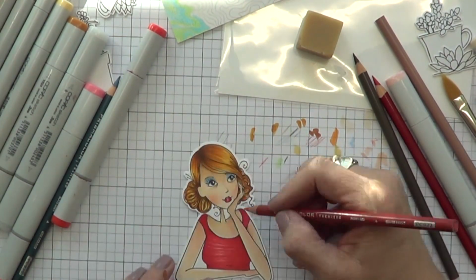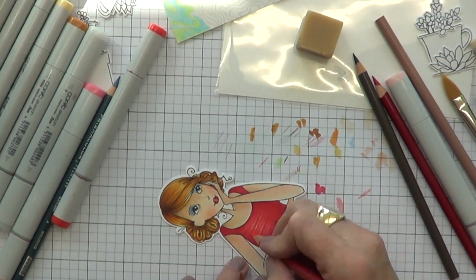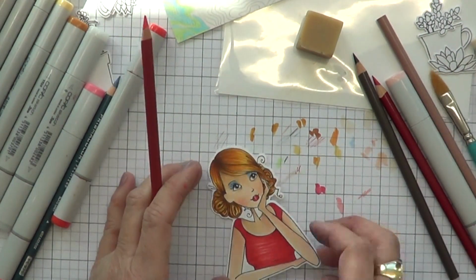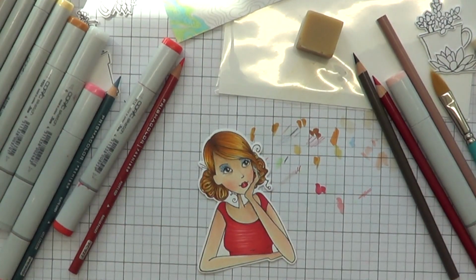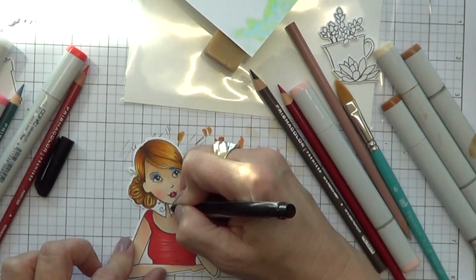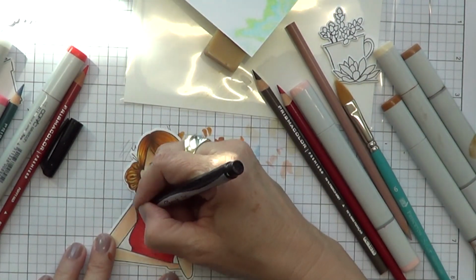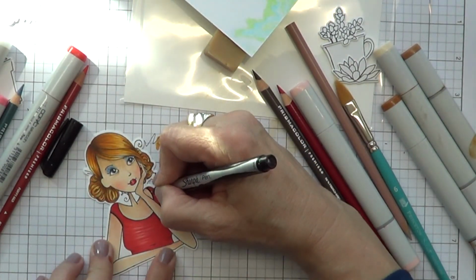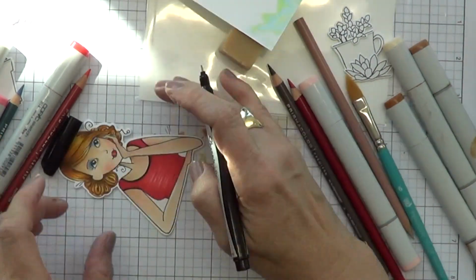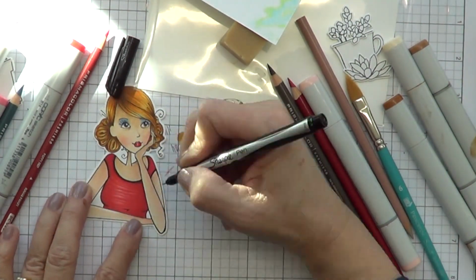And here on the shirt, I'm just adding some of those accent lines with the colored pencil, like I was doing with the marker. And I'm using this brush to flick away any residual little pencil shavings so it doesn't smear on the image. Now, I've been doing this for years and years, taking a fine tip Sharpie marker or a Copic marker and just adding little accents, outlining the image, just kind of makes your coloring pop.